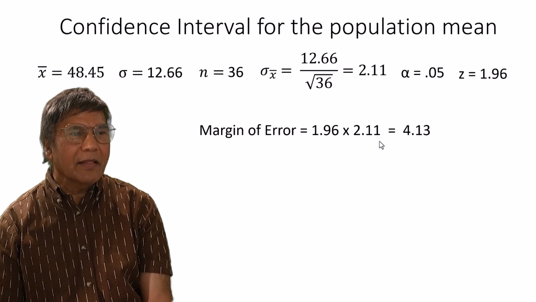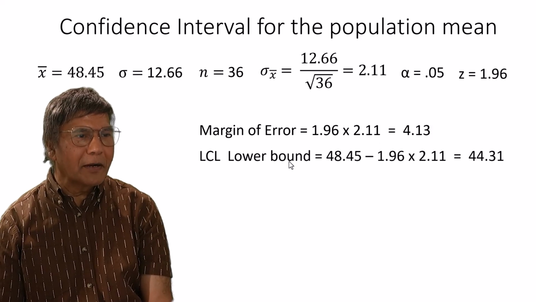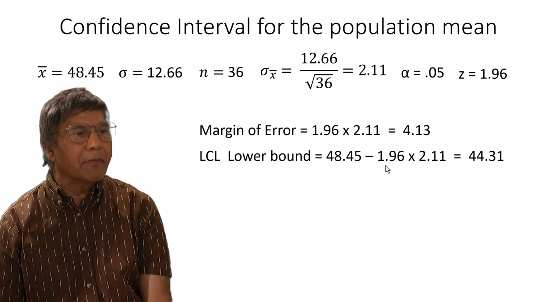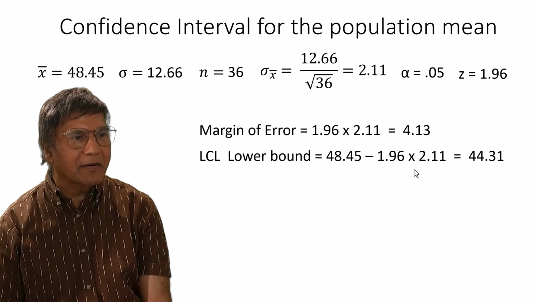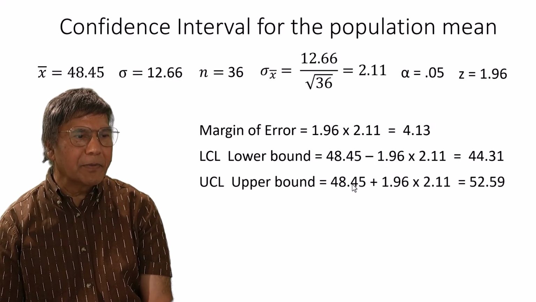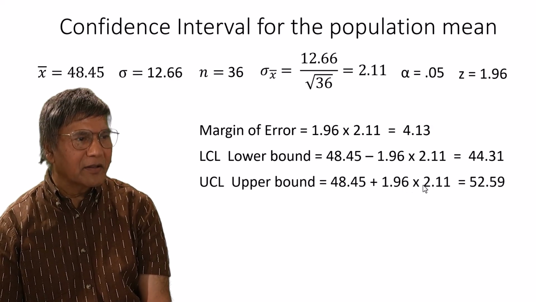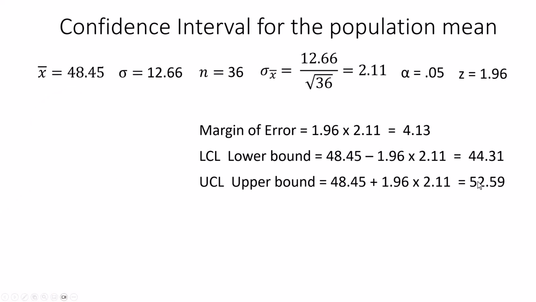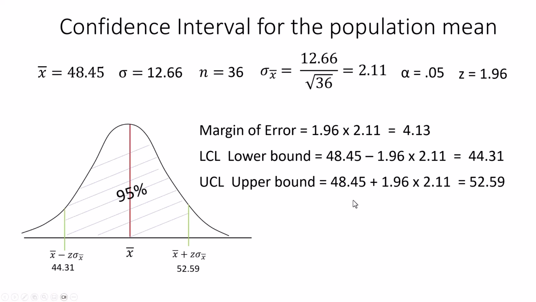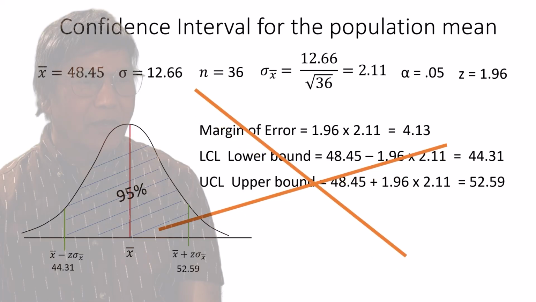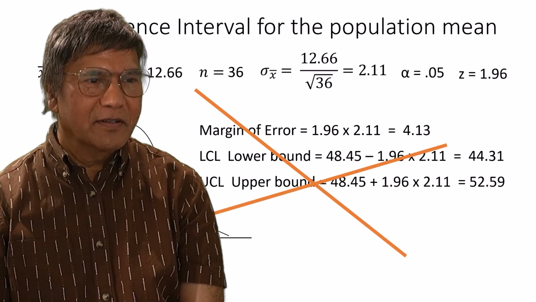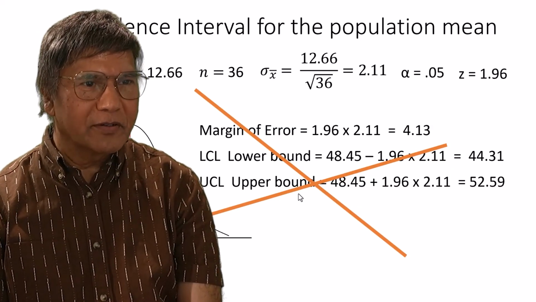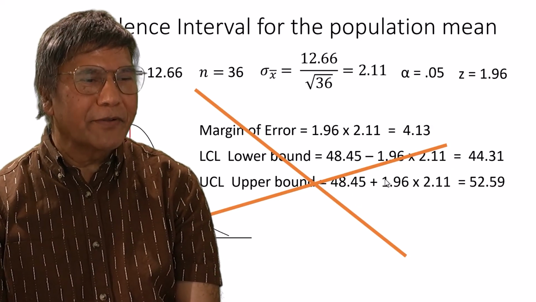Then you compute the lower bound, which is X bar minus margin of error, Z sigma X bar, and the upper bound, X bar plus margin of error, equal to this one. And you have this distribution picture here, and everything looks good until you get a shock, a 4-pointer shock, which is this one. So what went wrong? Everything seems to be perfect in order. Everything is fine. What went wrong?